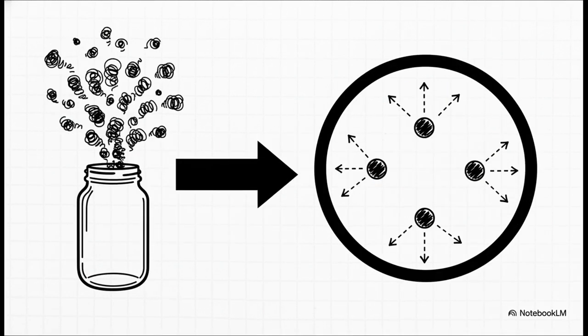And finally, we have gases. Massive space between particles here, which means an extremely weak force of attraction. In this state, the particles basically behave like kids let out onto a school playground, just moving wildly with total freedom in every direction. Because they are so far apart and totally untethered from one another, gases have absolutely no fixed shape or volume, and they're highly compressible. They'll just spread out forever to fill whatever container you put them in.